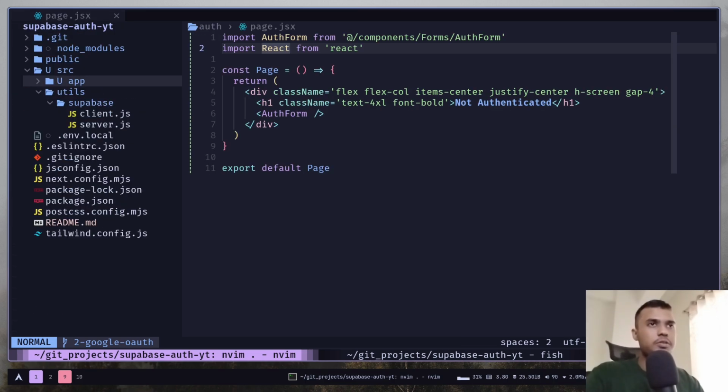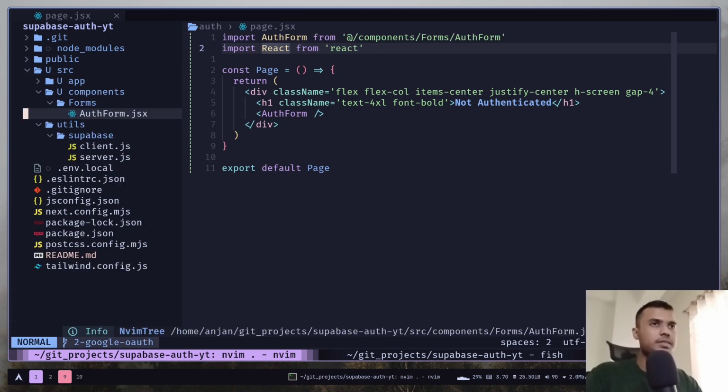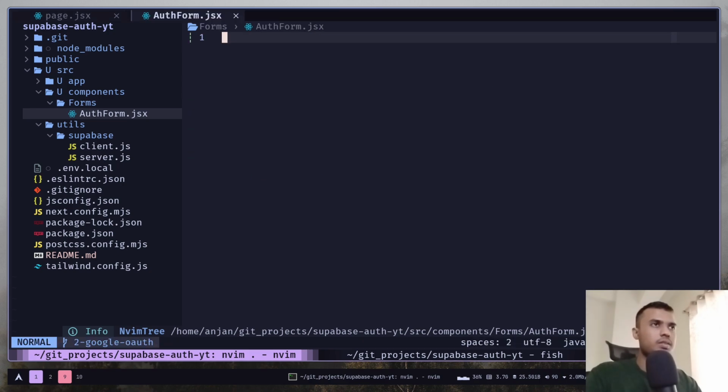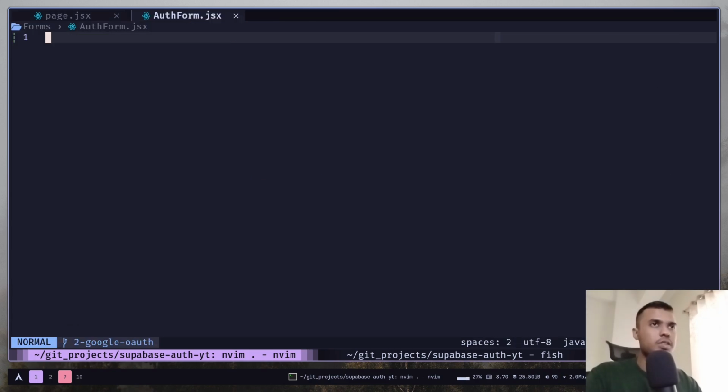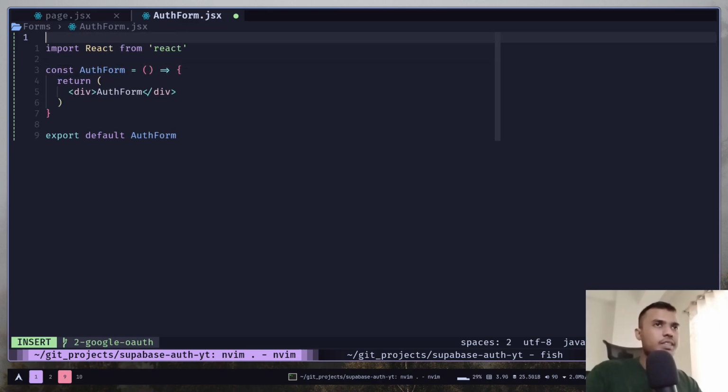So inside the src, let's create a directory, components, then forms/auth-form.jsx. Let's create a component. We're gonna make this a client component.